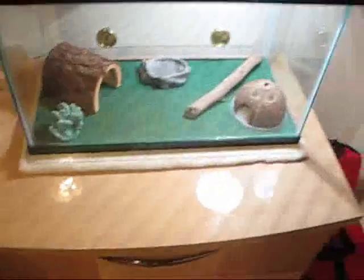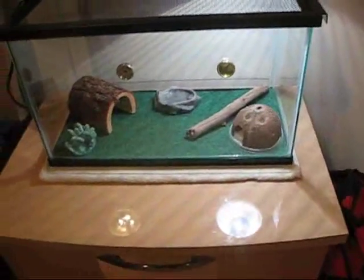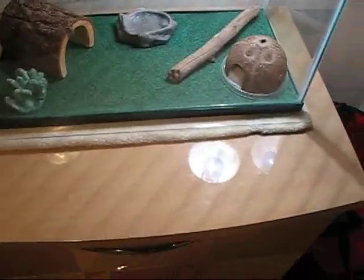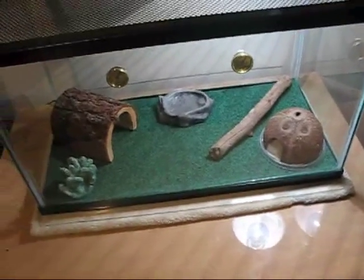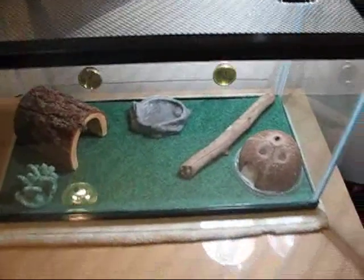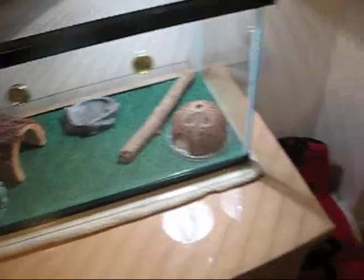First, what you want to do is get a heating pad. I already have mine plugged up. And then from there, you will want to get a bedding. I prefer a reptile carpet, but you can use newspaper or paper towel. I don't prefer any loose substrates because they can lead to death in your leopard gecko.